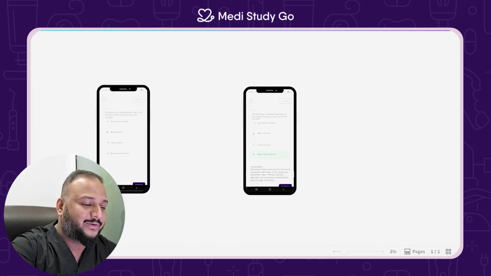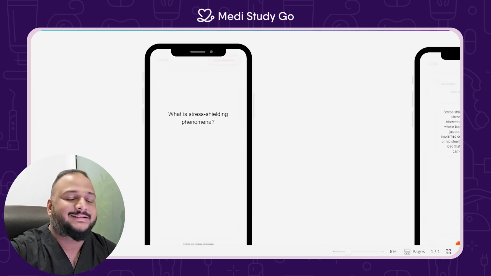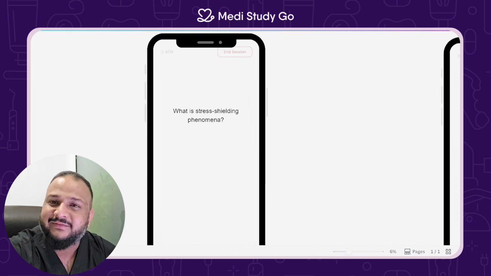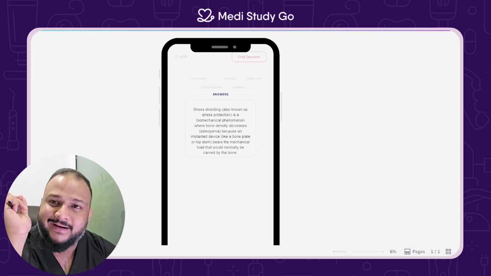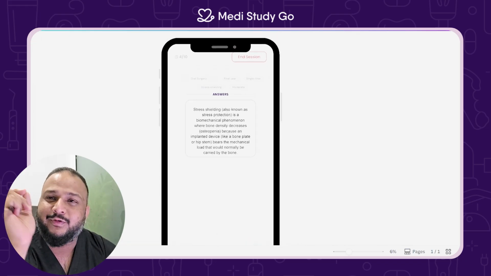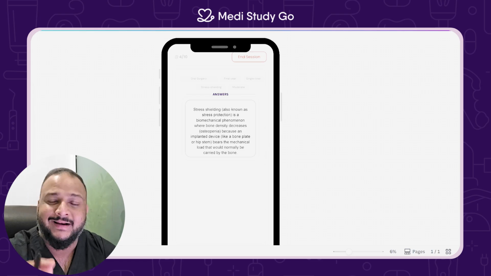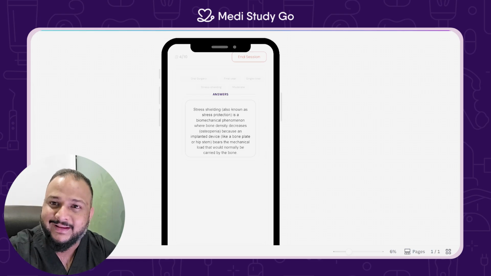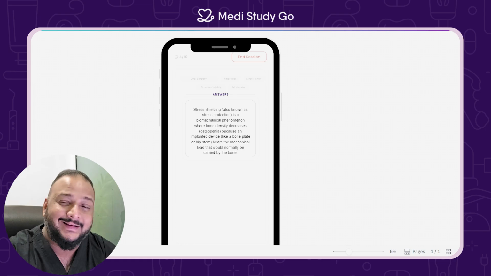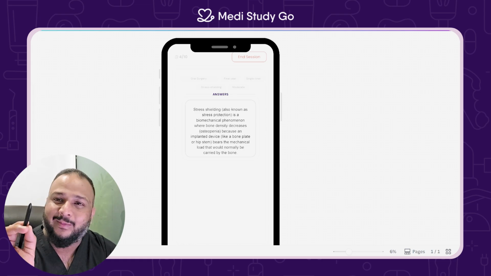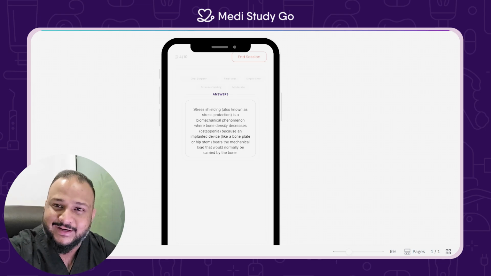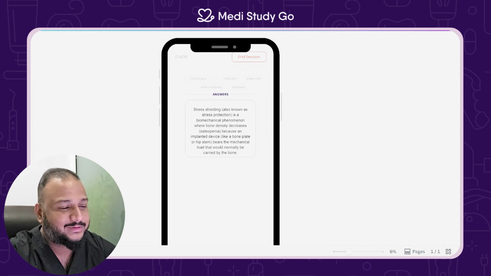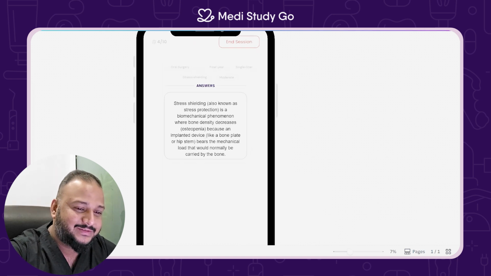My third question for today is going to be, what is the stress shielding phenomenon? As I had previously explained in the lecture, when there is a recon plate reconstruction, it takes away the forces of muscles of mastication and occlusion, and because of the functional matrix theory, the bone at the fractured side gets a message, and that is where the bone gets resorbed, and this phenomenon is called the stress shielding phenomenon. Alright, that is what I want you to answer in the viva. The notes are clearly given right here on the screen, as you can see.